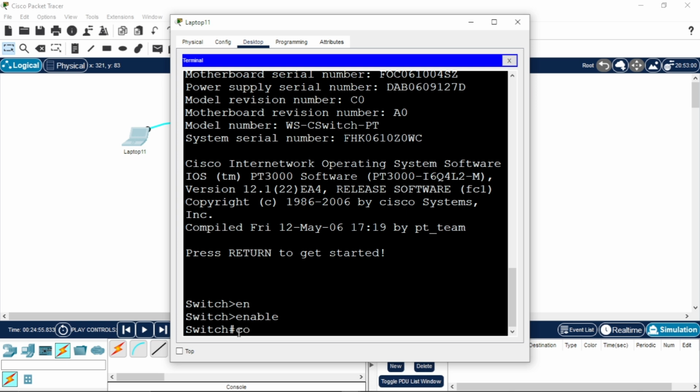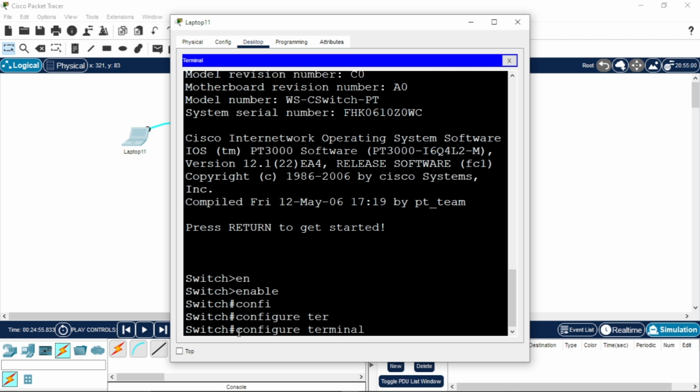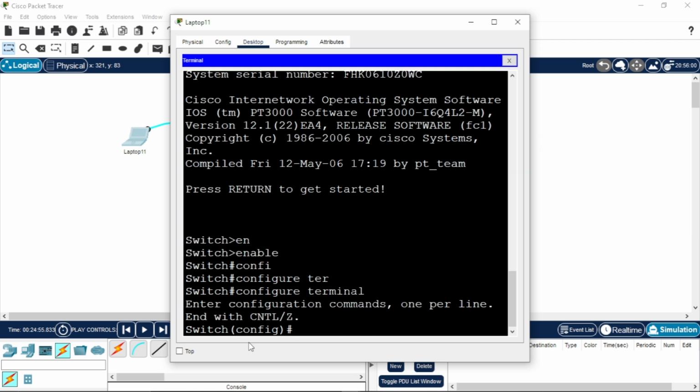To do that, we're going to enter configure terminal. Enter. Now this is the global configuration mode. The first configuration we'll be doing on this switch is the host name. So we're going to change the switch name to our preferred name. Let me assume you have more than one switch in that particular company.